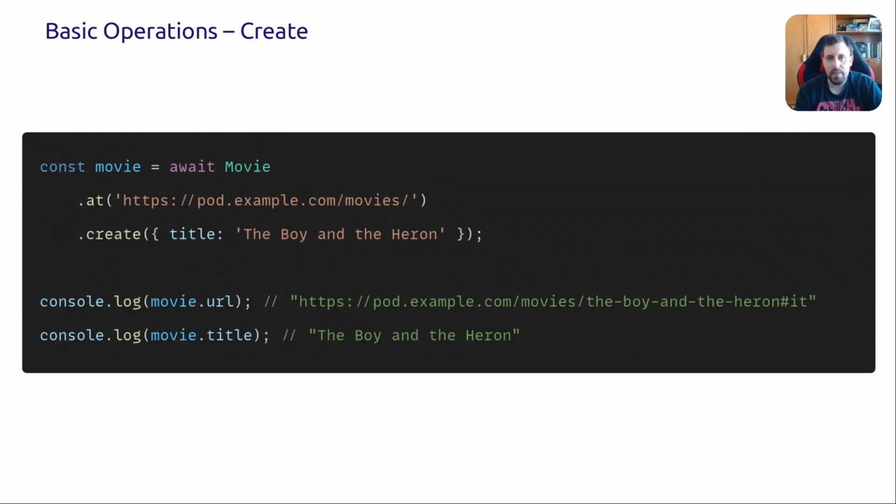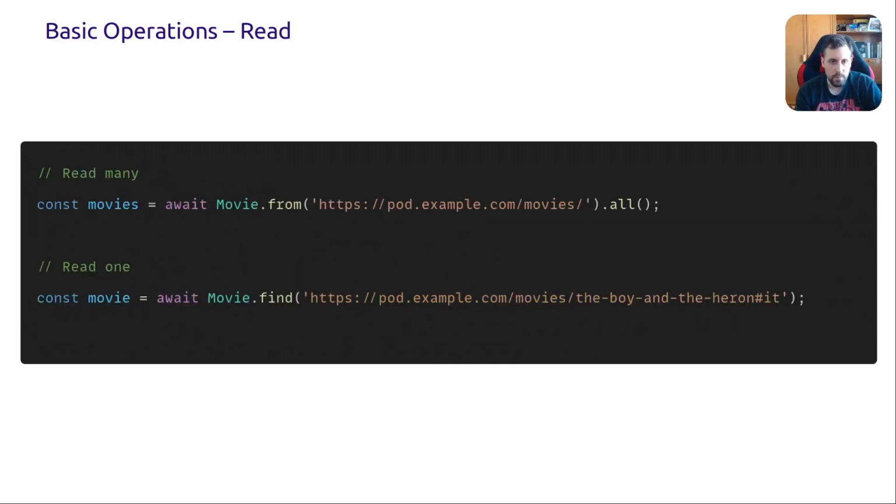And once you have defined the models, this is how you would use them. For example, you can create a new instance using the add method to indicate the container where it will be stored, and also using the create method to pass the attributes for this model. Once you do that, a network request will be launched if you are using the pod for the storage, and you will get back an object with the data. In this case, a URL that has been created and the title that we also passed.